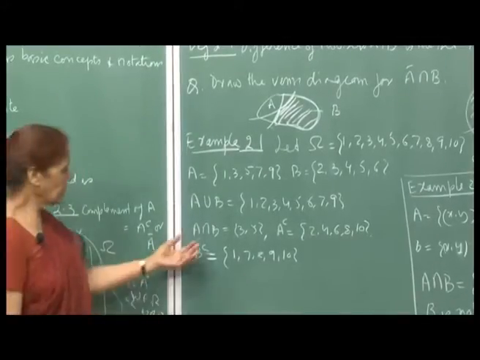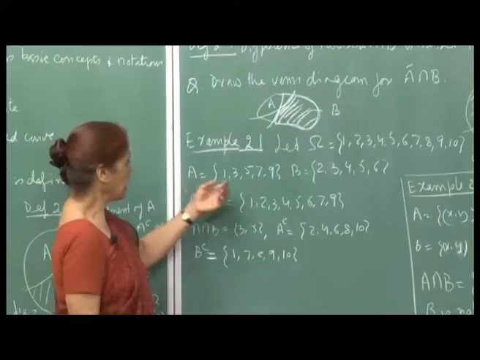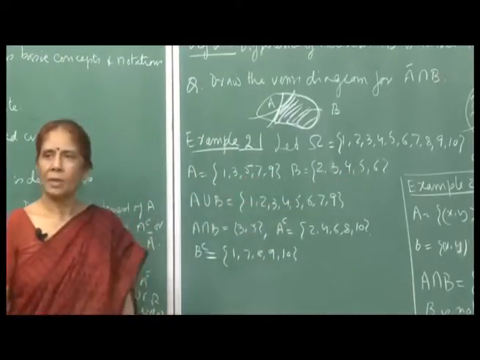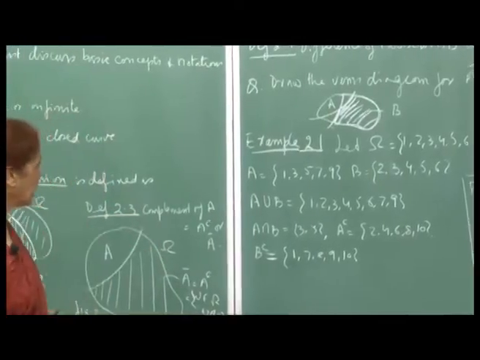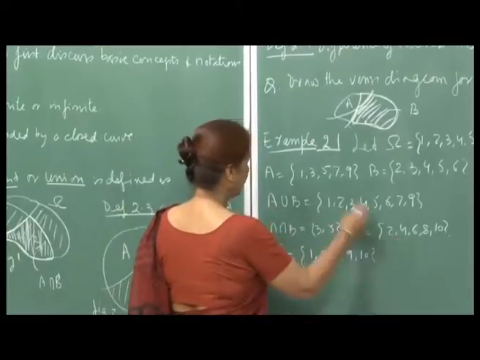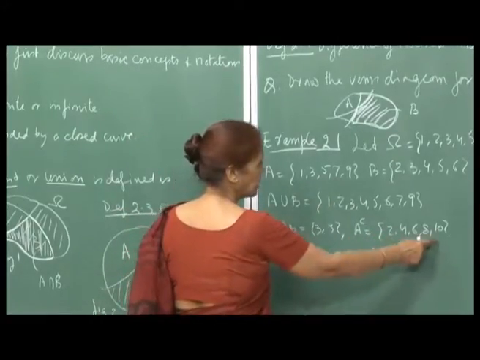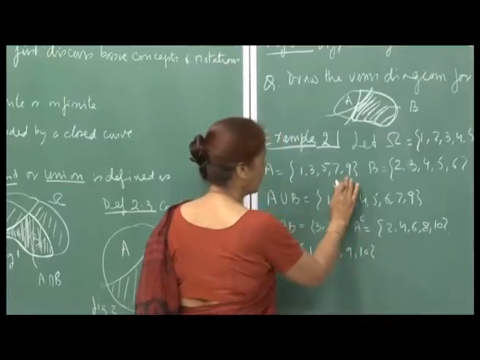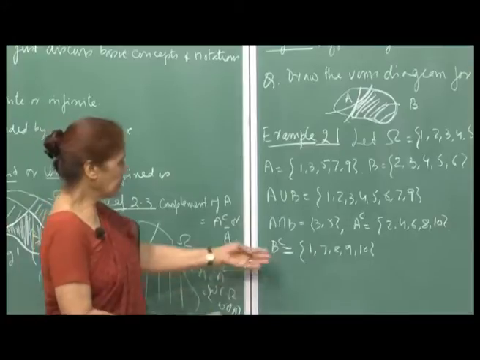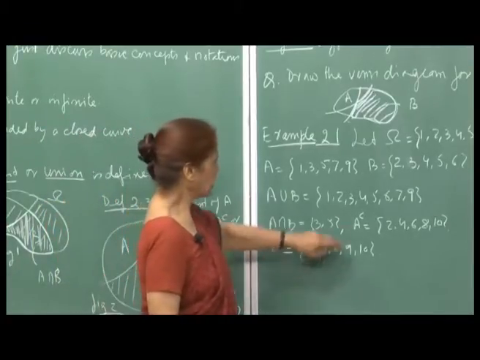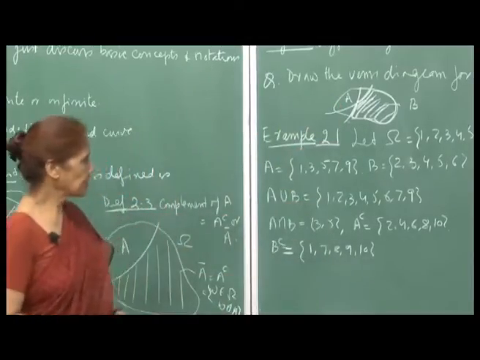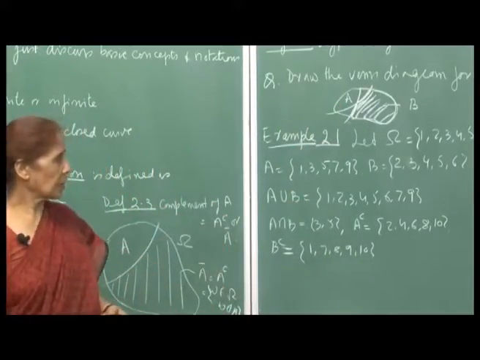And for A intersection B, you have to look for the common numbers in A and B. So, 3 and 5 are the common numbers. So, that forms your set A intersection B, and similarly you can write down all the others. For example, A complement would be all even numbers, right, because A is all odd. And similarly for B complement you can write down the numbers which are not present in B, and then whatever other operations we have defined, you can work out the examples.